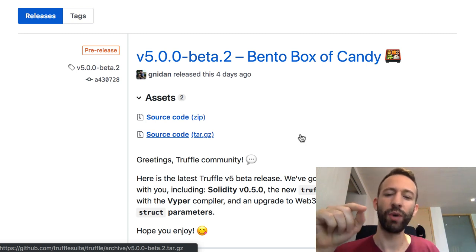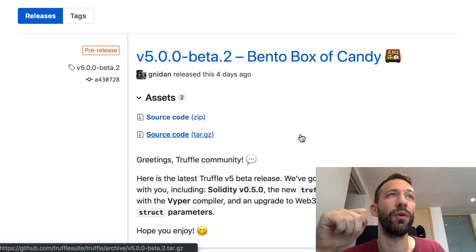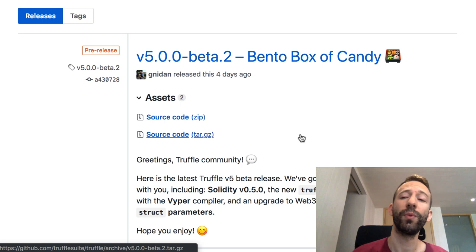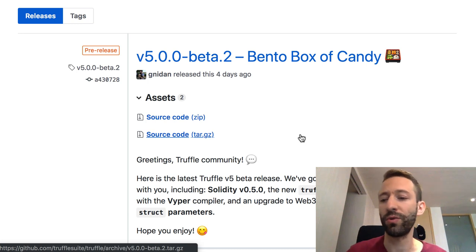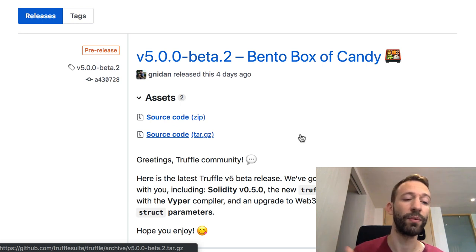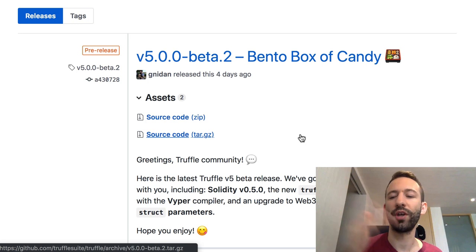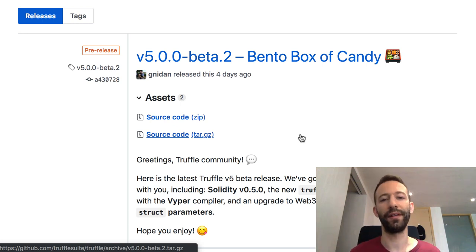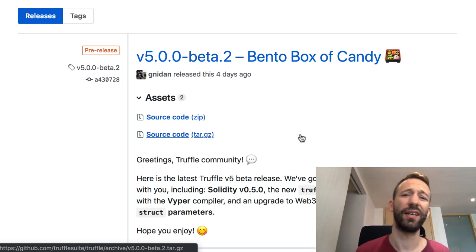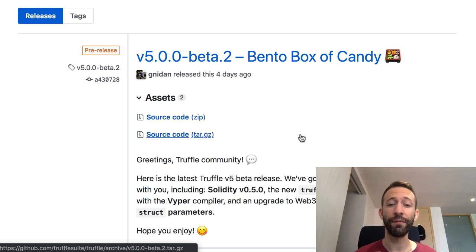And finally, they've upgraded Web3 to the latest version, and in this latest version, Web3 enables struct parameters. This is also a big deal because so far, although we can represent data on a smart contract with a struct, we can't return a struct to an outside entity. The front end of your dApp cannot, with Web3, just query a struct. So we had to resort to all sorts of tricks, like splitting the struct into a tuple of different elementary Solidity types, and then on the front end, you would rebuild this and repackage it into an object, but that's quite clunky. So if we don't have to do this anymore, that's great. I really look forward to this release.